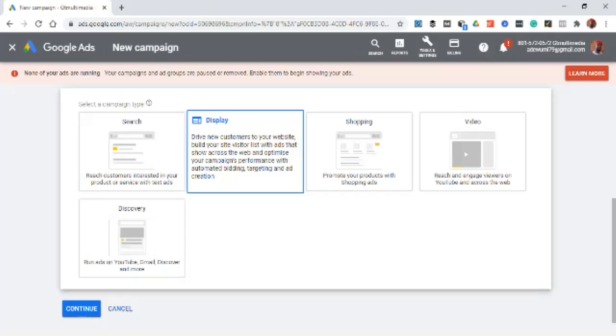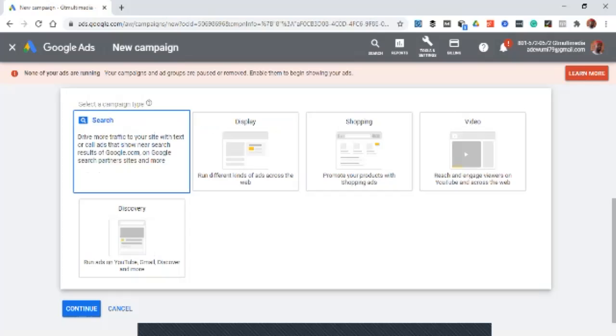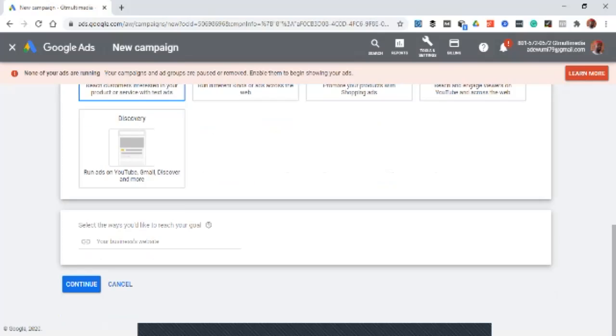So it could be on their website or a third party website. So I will click on search, and the reason I click on search is that I know people will want to search for my key bidding keywords. I told you in the previous video that what Search Google Ads is all about is you bid for keywords, and these are the keywords people search for. Whenever people search for your keyword, your ad will pop up.